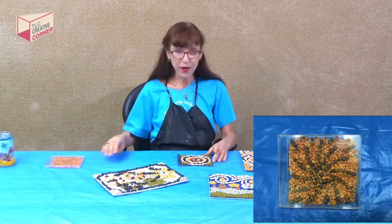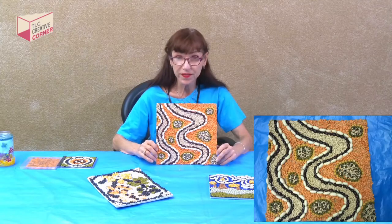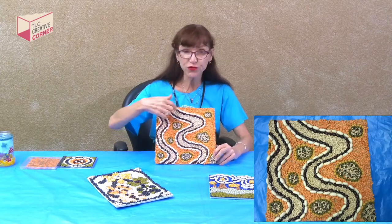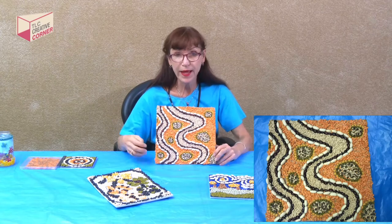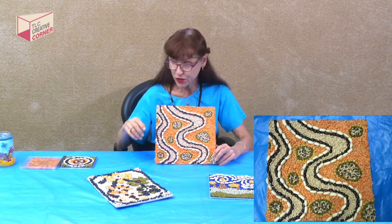Okay, great. This one was influenced by Australian Aboriginal art. Red, orange, browns, blacks, whites are popular colors that they used. And then it's just a free-flowing design. Aboriginal art is very specific, but this is just an influence, so that's all right.